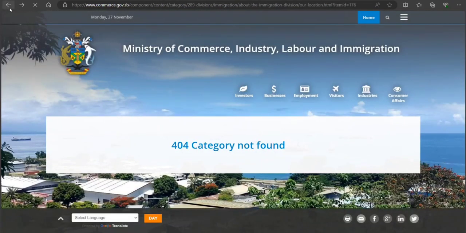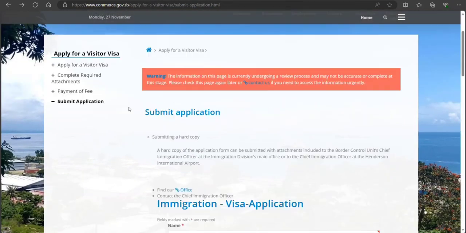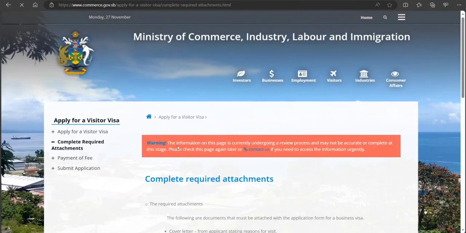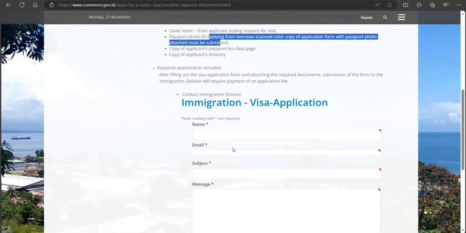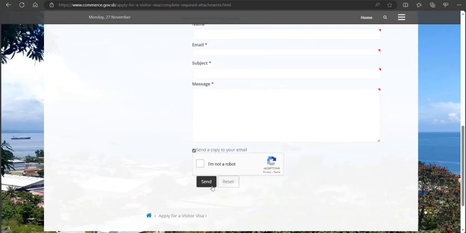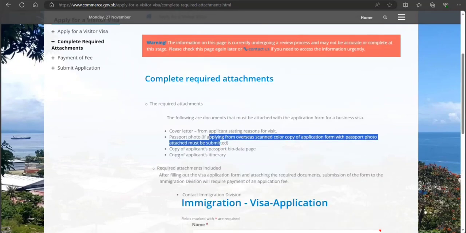Oh, it's not there. So earlier in the steps, they have written how you can get the form. So you can fill it and contact them to say that you have filled the form and now you want to go ahead. Maybe they will grant you some further information. They will inform you how they're going to let you come, like if they will issue the visa in advance or if they will tell you to come to the airport and pay there. So from there you can get the information.